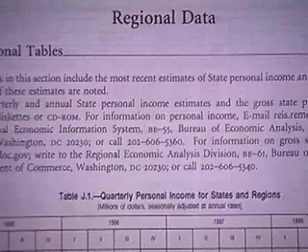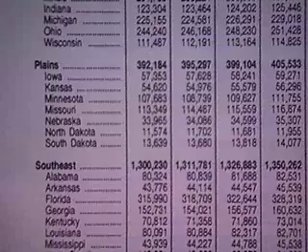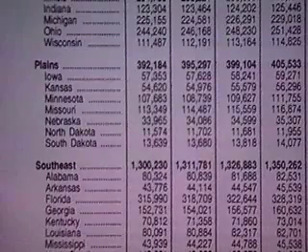And the Survey of Current Business, the page I just opened here, has gross state product. So it also shows the contribution of each state to the total. Let's see if I can see this number here. The total for the United States is about $7.6 trillion. That'd be gross domestic product. But then for Missouri, what's it say, $140.5 billion.